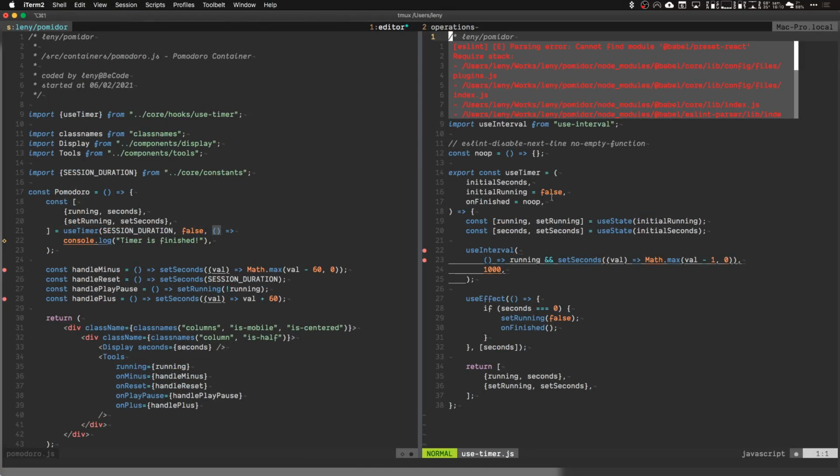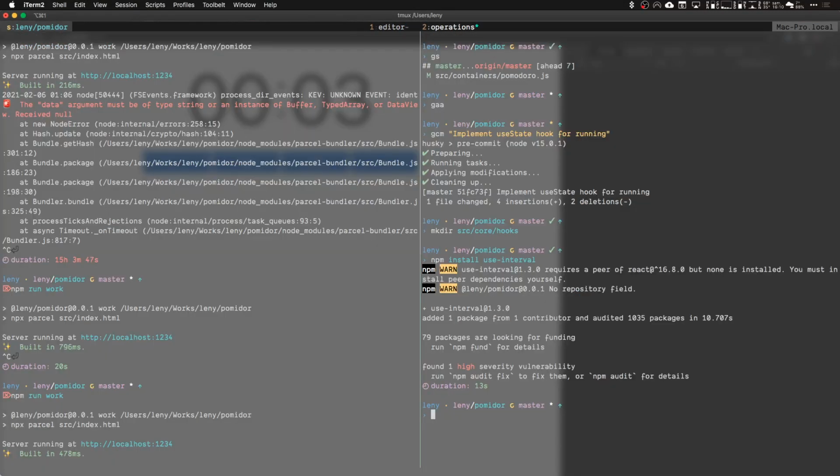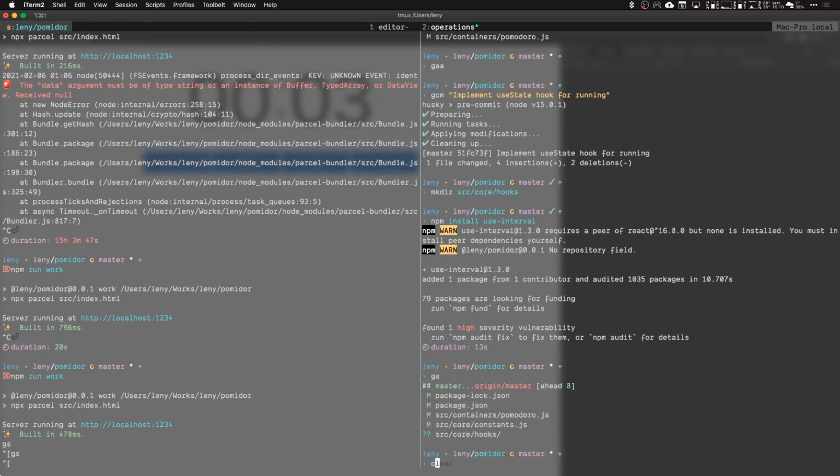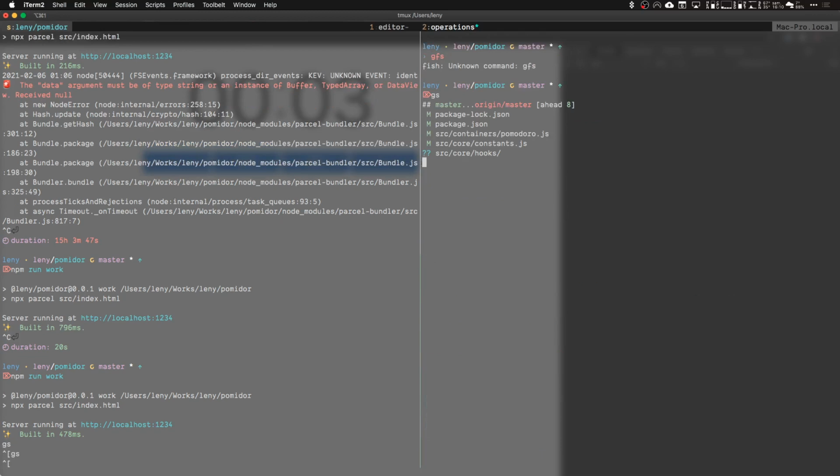Our hook is okay, so we will commit it. We will add package files and also src core hooks.